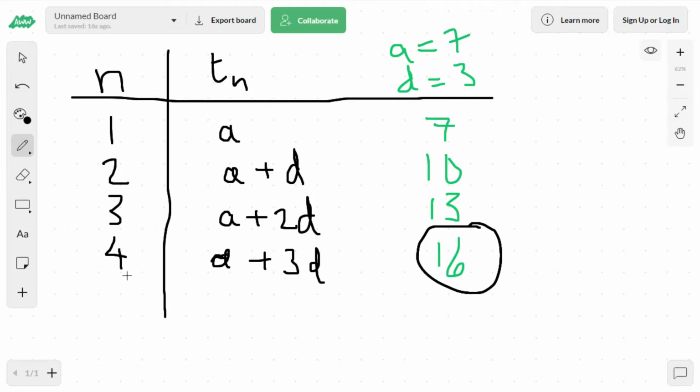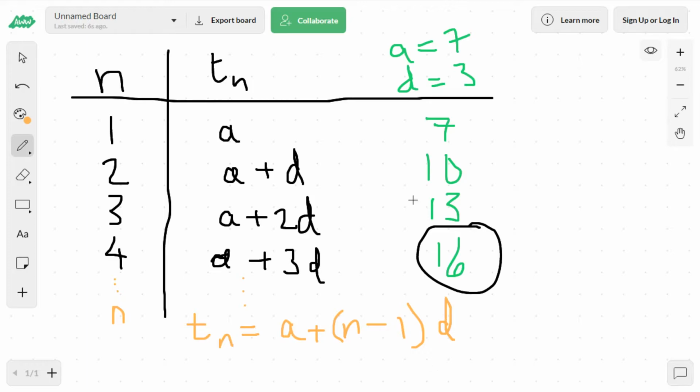That's basically our general formula. Or, let me make it even more general. If this is the term n, then t at n is going to be equal to a plus some number times d. This number is always just 1 less than whatever n is, right? If n is 3, this number is 2. If n is 4, this number is 3. So it's n minus 1, and we're multiplying that by d. That's going to be our formula, which gives us any term of an arithmetic sequence.